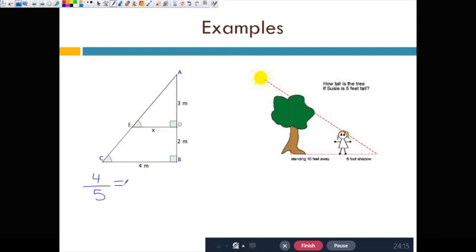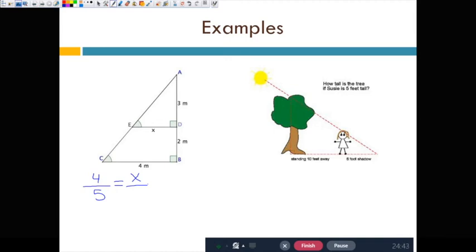And then that's going to equal, is my x going to go on top or bottom? What does it correspond with, the 4 or the 5? 4. The 4, so it needs to go on top. It goes with the side that we're looking for, okay? You see how I have a 4 on the bottom here? This is also the bottom. So we want to make sure that you have it with the one that it represents.